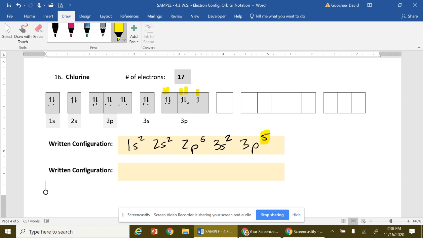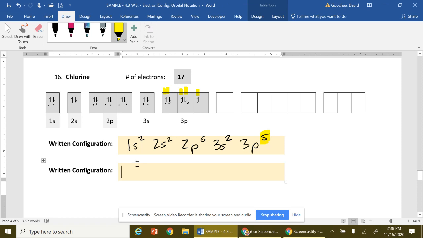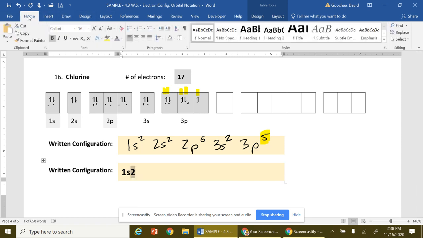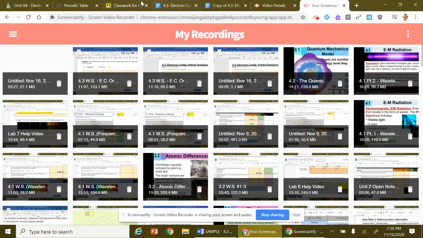Now, I've been writing this by hand. Maybe you're wondering, Mr. Gucci, how do I type this? It is, in fact, quite easy. I'm going to type in 1s2, highlight that 2, and go to Home. I have a button right here that just turns it into a superscript. In your sheets, you are going to have to go into Format, Text, Superscript, so it's different. Let's take a look here.